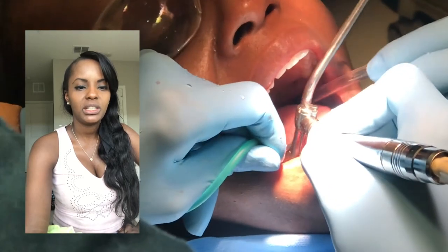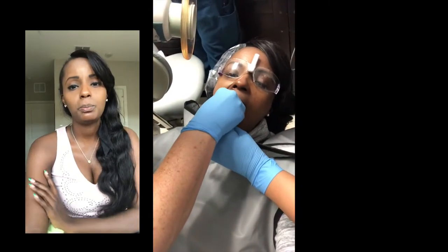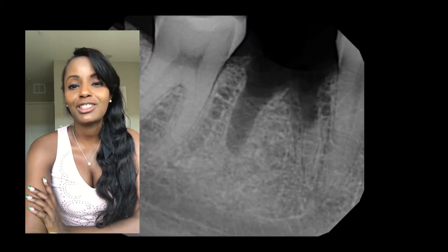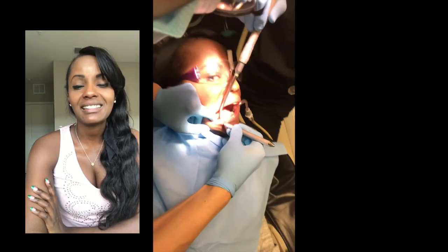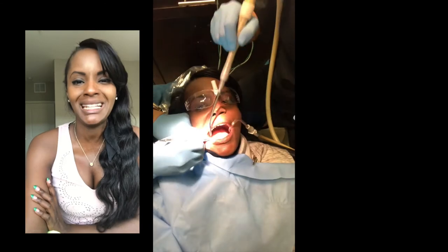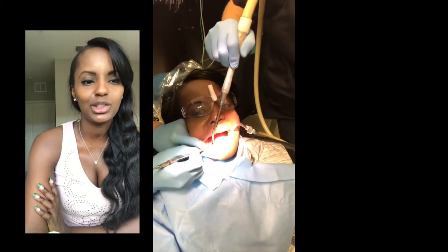So he's drilling in between again to see if we can get the rest of the pieces out. At this point, because so many pieces of the tooth had broken off, we decided to take an x-ray to see how much of the tooth was left. If you look at the front, you can actually trace the emptiness of the tooth and see there's a little piece towards the front. Here's the root. So now we're going to get that last little piece we've been struggling with. The first implant probably took 30 to 45 minutes at most, and this second implant - just taking the tooth out - took a good solid hour.